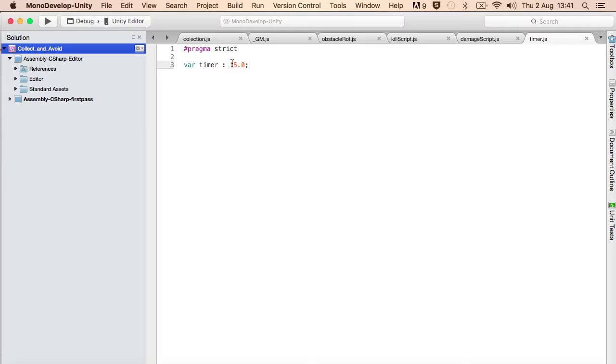We can test this in a second. We can even add another variable in later on. So obviously, because it's a timer, it needs to take place inside function update. But I think there's a fairly good chance that I'm going to want to display it on the screen as well. So I'm also going to need function OnGUI. Save.